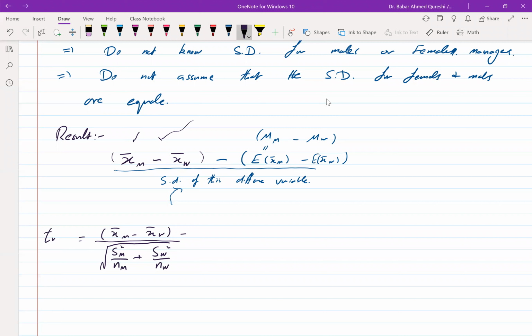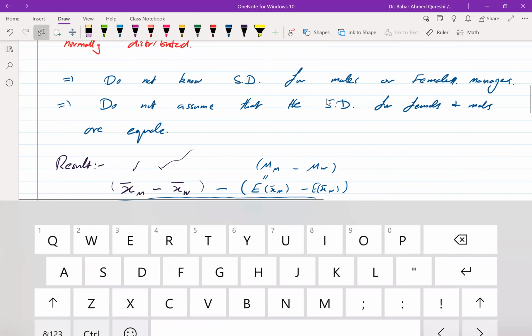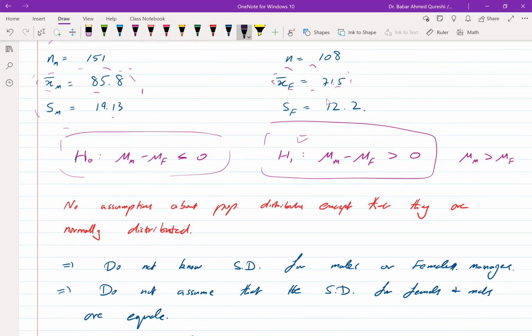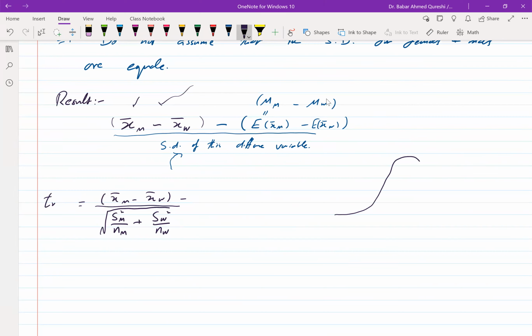And this minus term in this case would be 0, because we are testing the hypothesis that the difference is 0 or less. And the alternate is when it's much bigger than 0. So our t, which is almost like a normal, is like this. It's symmetric, and it's centered at 0, because this is the boundary of our null hypothesis. And if we find a number somewhere here, then we reject this hypothesis. So this average is assumed to be 0, and we test against that. So it is this t variable which we have to look at.